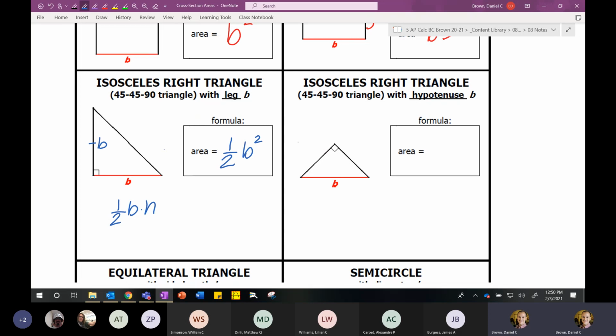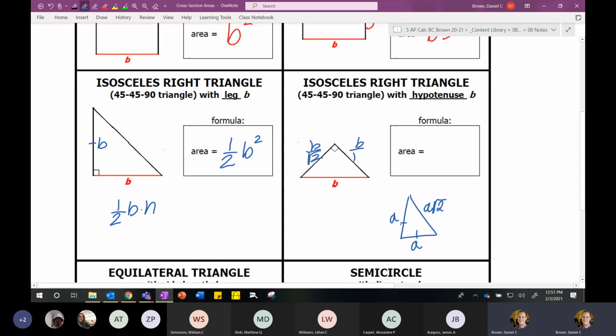What about if I change it to where that triangle is laying on its side and its hypotenuse I'm now labeling B? What will be the length of each of the legs then? You might need to remind yourself that an isosceles right triangle is a 45, 45, 90 triangle. In a 45, 45, 90 triangle, each leg is the same, and the length of the hypotenuse is the length of a leg times the square root of 2. So if the hypotenuse is B, what will be the length of each of the legs? B over root 2.